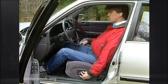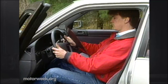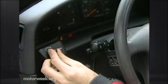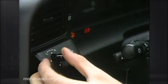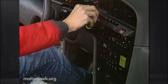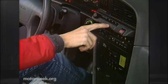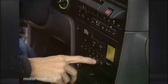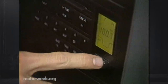Plush bucket seats further the living room effect. The optional seven-way power driver's seat and standard telescoping steering wheel accommodate any size driver. Dash controls follow the bigger-is-better school of thought, with large, well-marked buttons and switches throughout. The stereo has a satellite switch panel that keeps the most frequently used controls within easy driver reach. Some MotorWeek staffers thought it redundant, but it does keep your eyes closer to the road. An AM-FM cassette is standard, with a compact disc player available as an option.